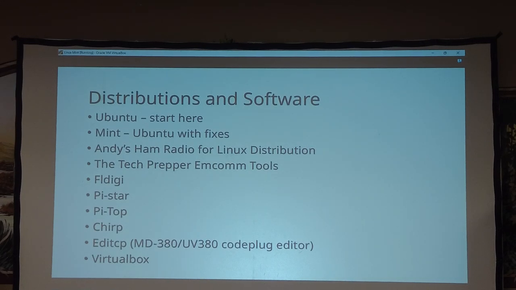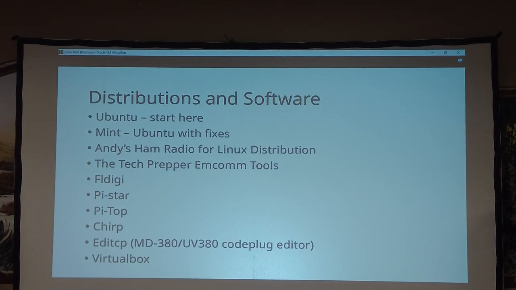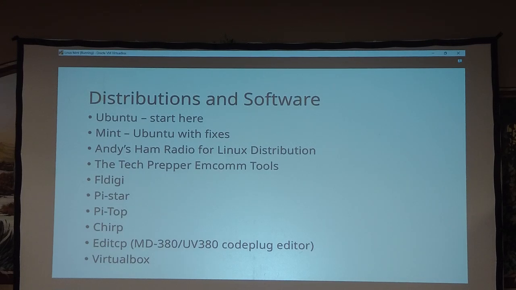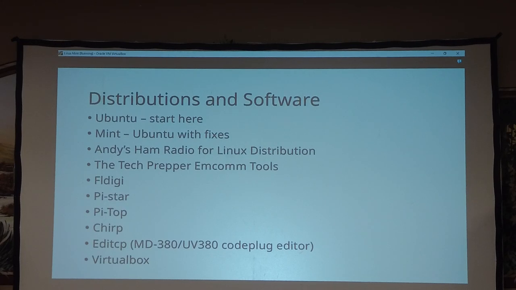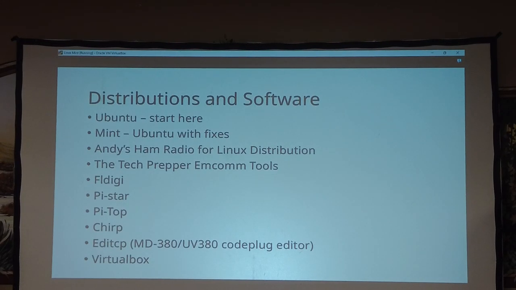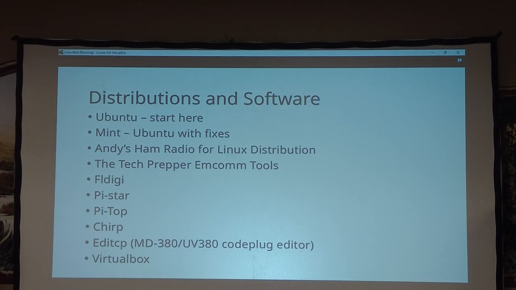This is the page, the snapshot, because it's got all the buzzwords on there. The Tech Prepper, he's been writing some income tools. I think he wants a little bit of money for it, but it's pretty good where he bundles a whole distribution. And he uses those rugged laptops you find on eBay that are used and refurbished. They come with an SSD drive and they're rugged. If you look, Windows 10 is installed, and the reason for that, the old i5s do not support Windows 11. Yeah, if you have an old i5, you can't upgrade it to Windows 11.